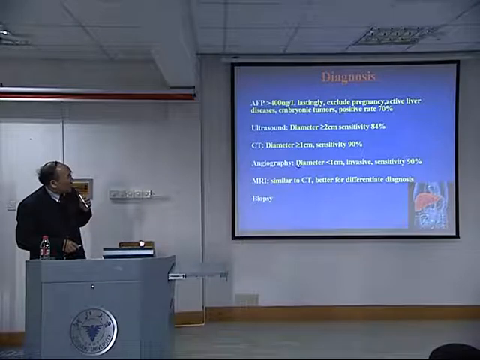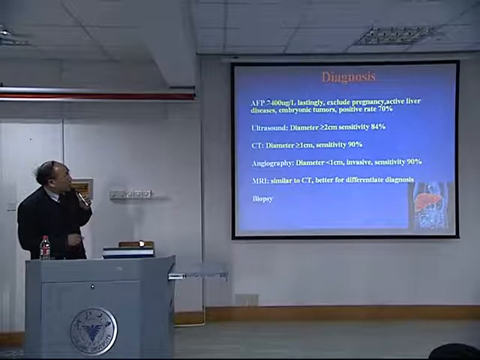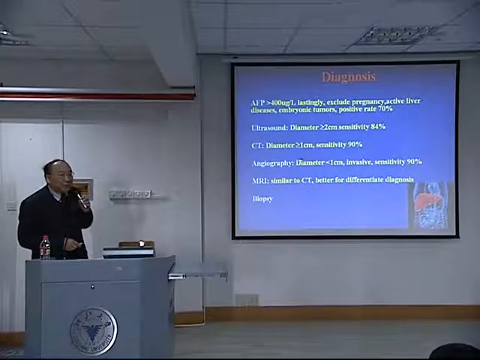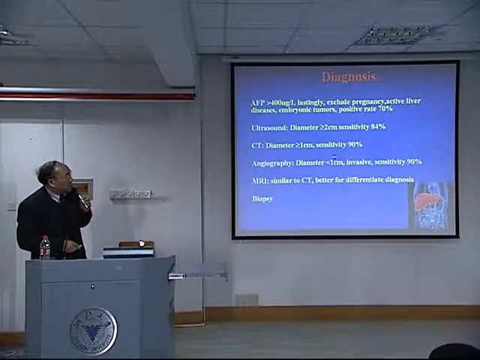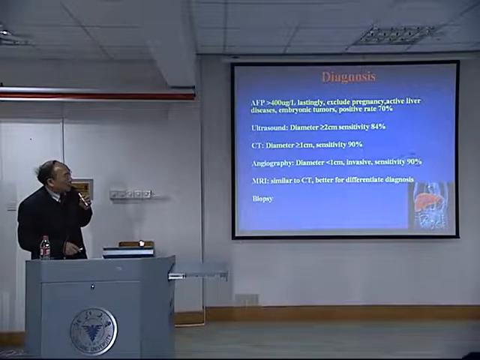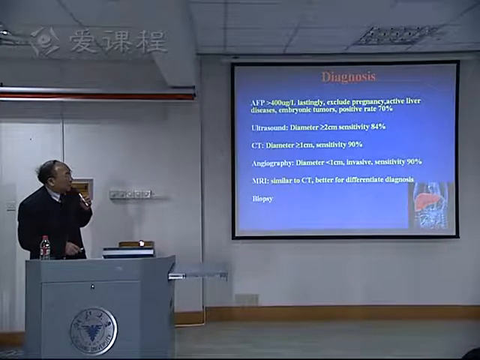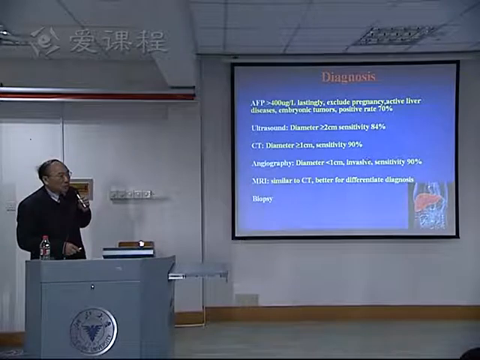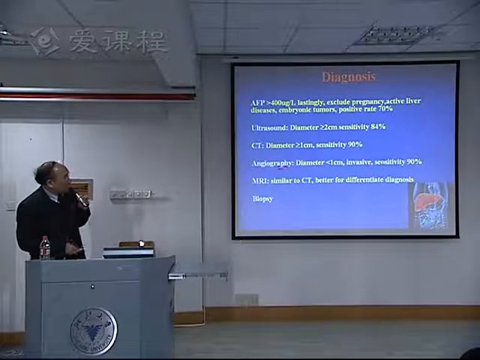If ultrasound and CT scan haven't found any lesion, but AFP is high, we do angiography. Angiography can find a tumor of about 0.5 centimeter with about 90% sensitivity. Particularly with angiography we can find whether the tumor has any invasion. So that's very useful for diagnosis of very small hepatocellular carcinoma.